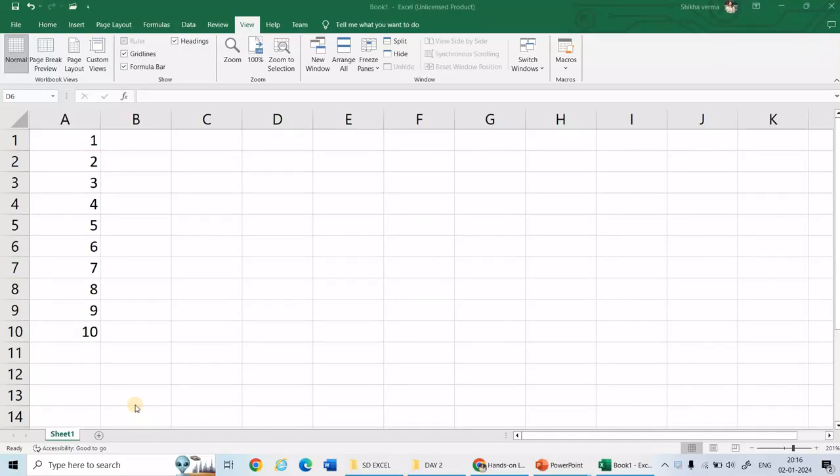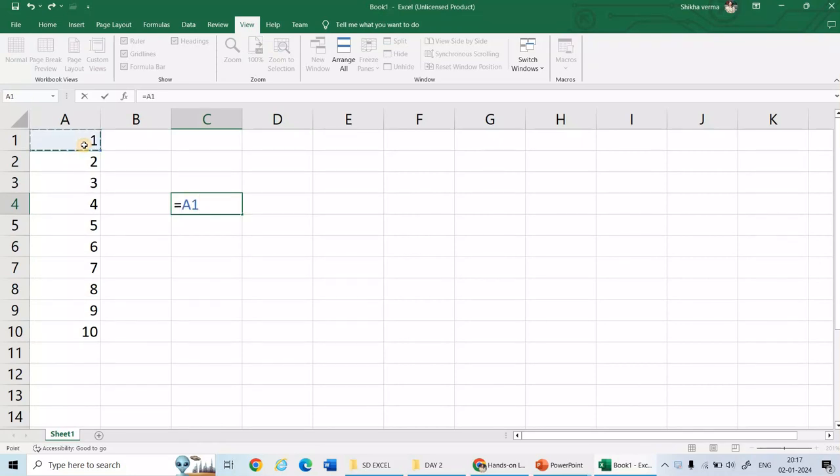Now let's look at an example of using relative references in a formula. Here I have some data, values 1 to 10, and I want to write a relative formula for adding two values.